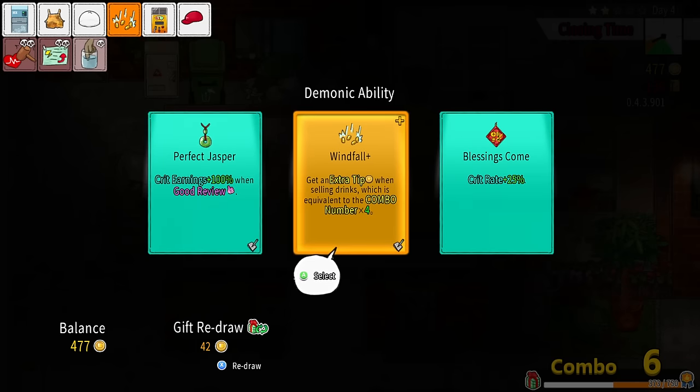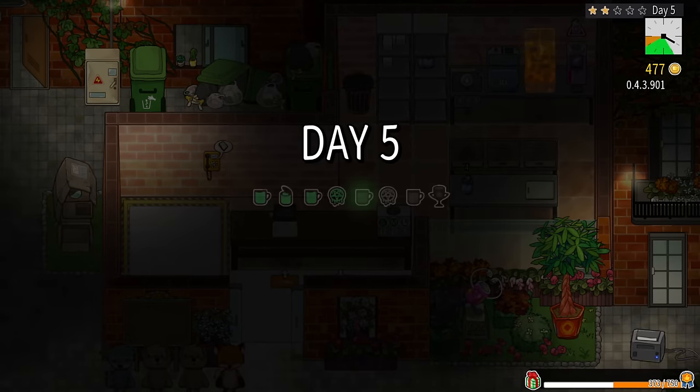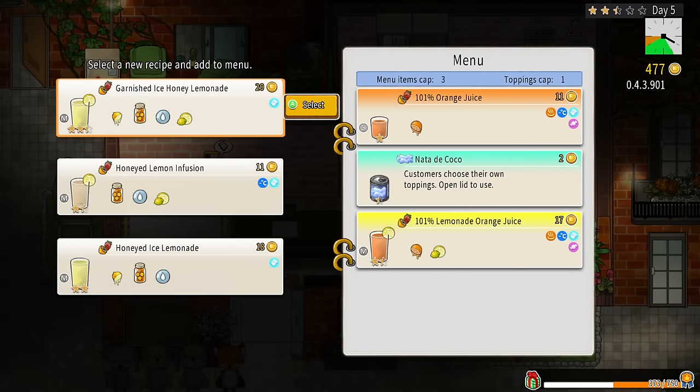Ooh, windfall plus. Yeah. Let's lean in. Let's not break a combo. So there's a power generator outside. Can you turn that off? Like, and also, would we want to?